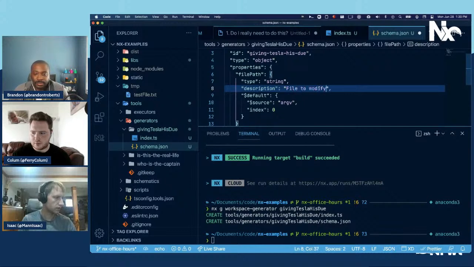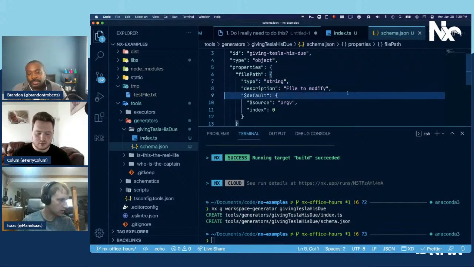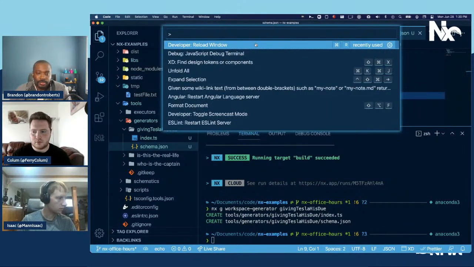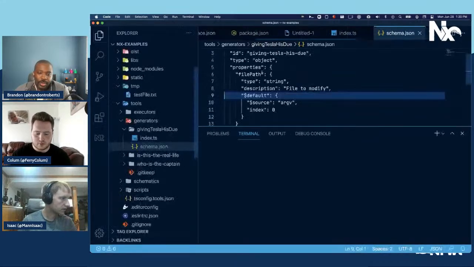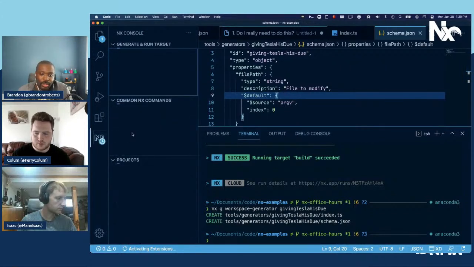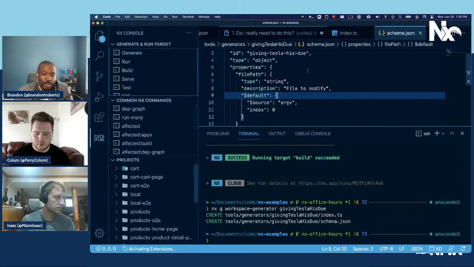File to modify. And I think we'll probably need to reload this window.